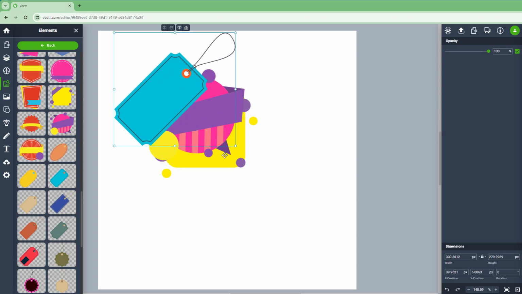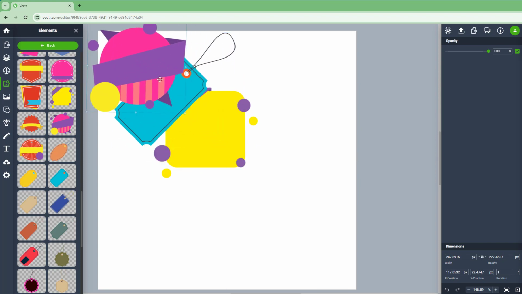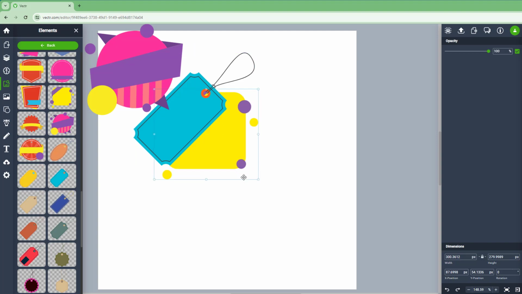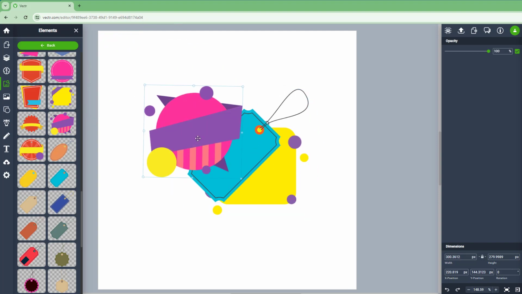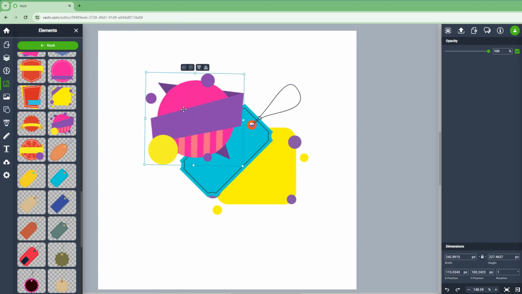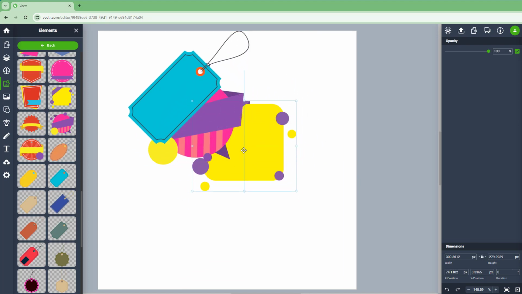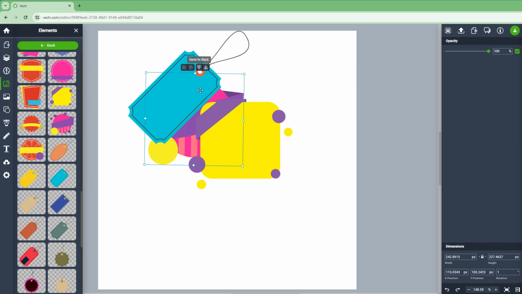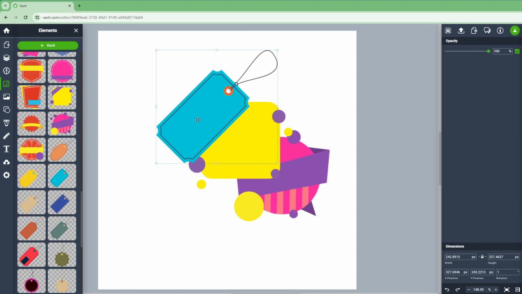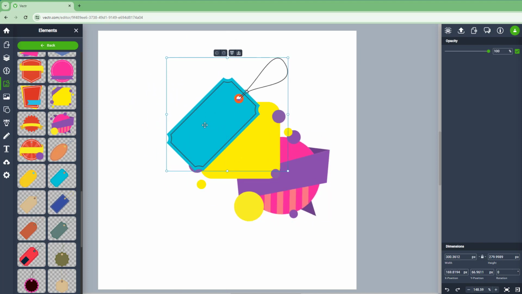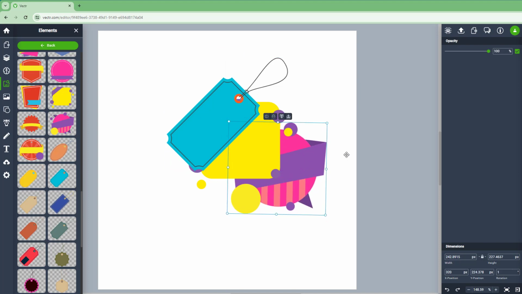Apart from that, you can select this and bring this to the front as well, and it comes to the frontmost area over here, just like this. So this is what you have. If I were to click on this, then it goes to the back, as you can see right here. So it goes a bit back, and then you can click on this again and it goes back again. And that is how you can arrange the layers inside of Vectr as you like, and then position it as you like.